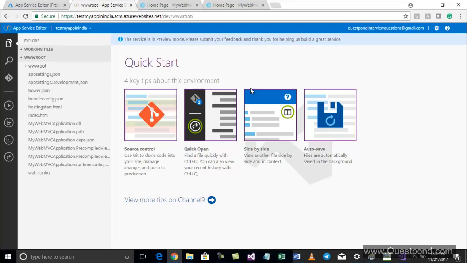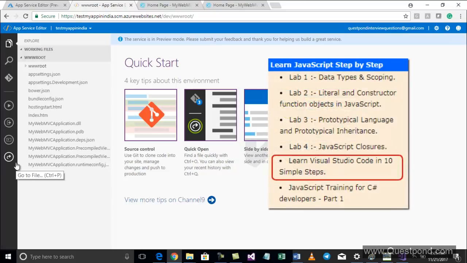So what is this editor actually? This editor is nothing but an online editor wherein you can go ahead and edit some files and save them right away. So you can see now it has opened up. This looks exactly like VS Code. It is like VS Code online, actually. In case you are new to VS Code, I would suggest you watch this video of VS Code where we explain what exactly is VS Code.